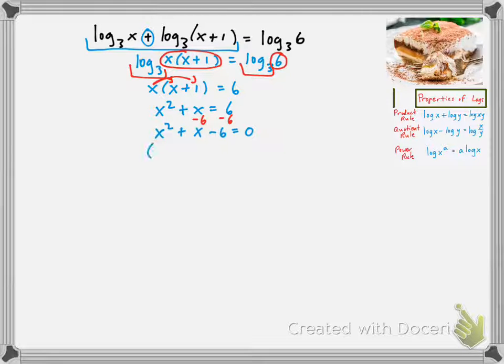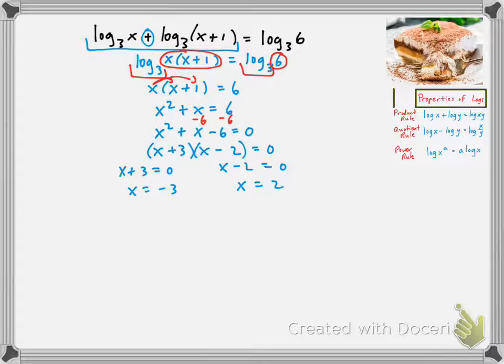And then you might remember that we have two different methods with which to solve a quadratic equation in standard form. One method is factoring. So factor the left-hand side, we get x plus 3, x minus 2 equals 0. If you need to practice your factoring and solving quadratics, this would be a good time to do that. Setting each factor equal to 0, we get x plus 3 equals 0, and x minus 2 equals 0. We get x equals negative 3, and x equals positive 2.